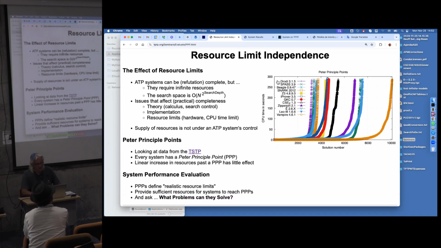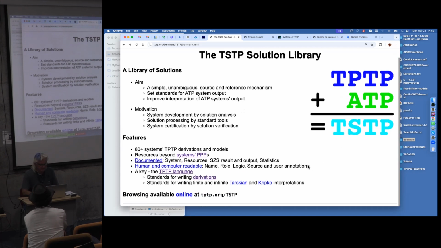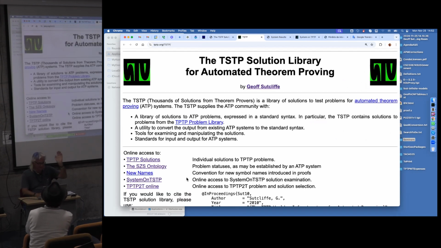So when I do my testing, I always do it with 5 minutes. And so we've seen all of this sort of thing. We've seen this. All right, so that's another part of the software. And what do you use it for? If you see a problem and you think, how did the computer solve that? You can go and look at, here it is, all the solutions freely available.